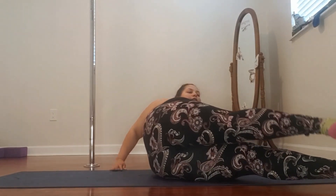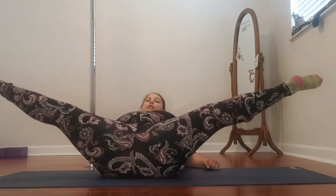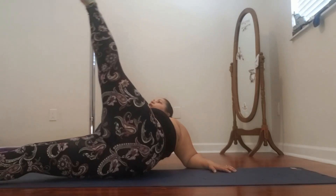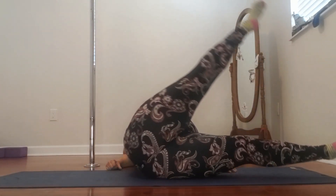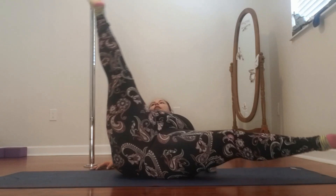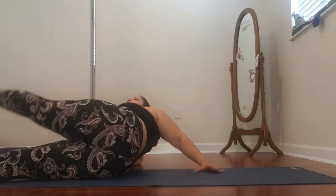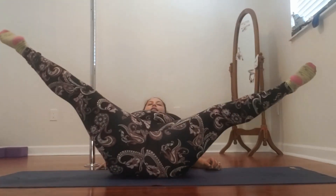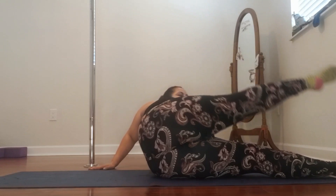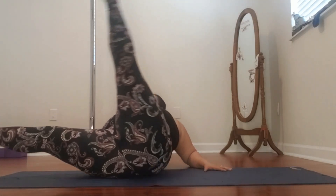Do you see how I transfer from one elbow to the other? This is meant to open you up in that straddle. We're going to do a set of ten — five each way. So we're here. This is one — slow, slow. Open, close. That's one. Here we go. Open, open, open — then the other leg comes up too. We're going for three. And if you want to be super sexy with it, you can add some movements in there. Okay, that was four. Five — halfway through. Slow it down.